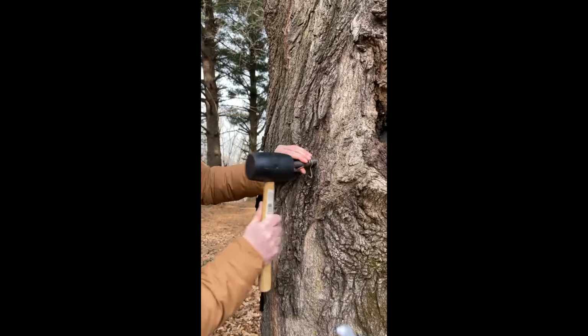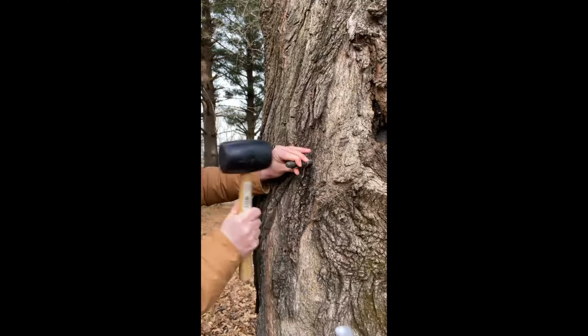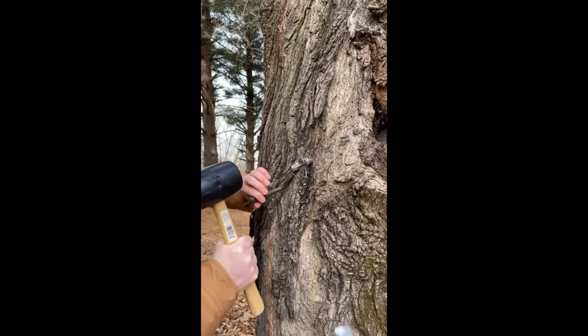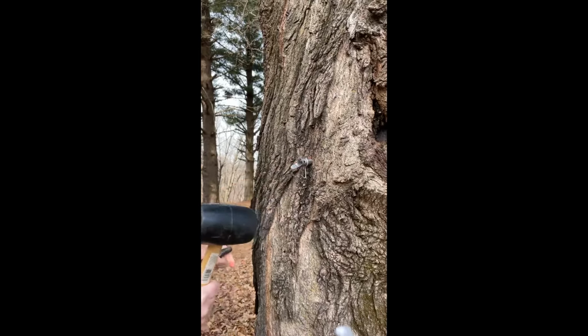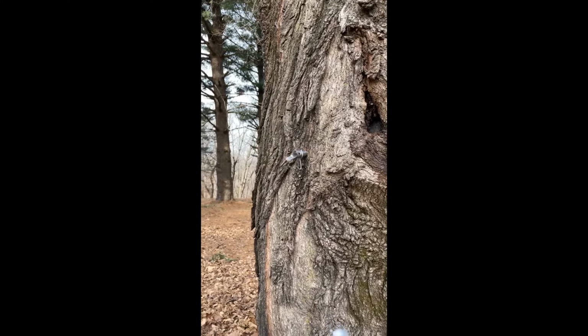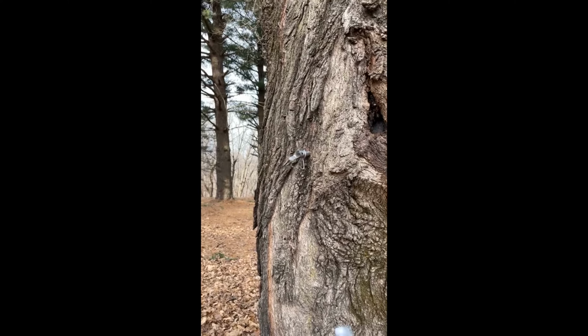These buckets must then regularly be emptied into a holding container until it is time to boil down the sap. Alternatively, a spout is inserted into tubing that sends the sap to a large collection tank at the sugar house or a central location. A vacuum pump is also used to pull sap through the tubing.